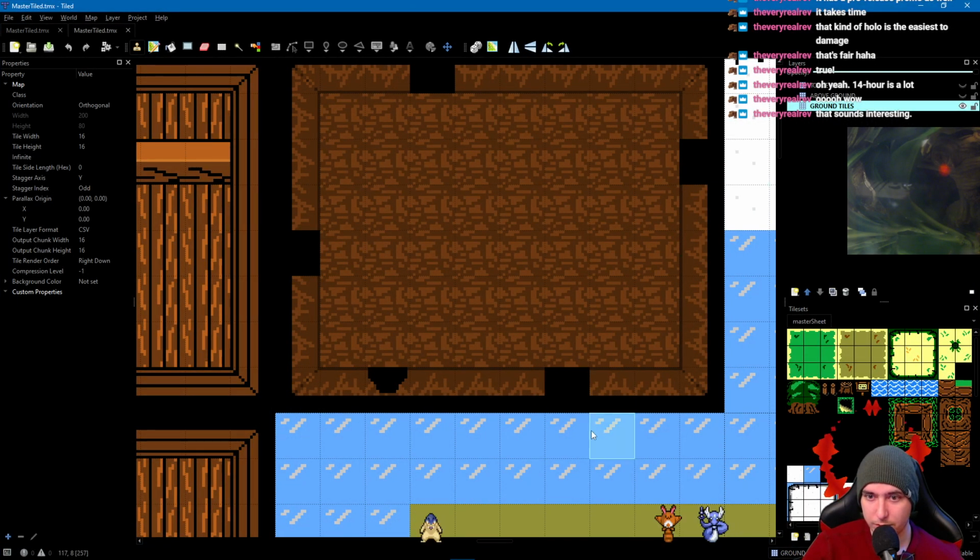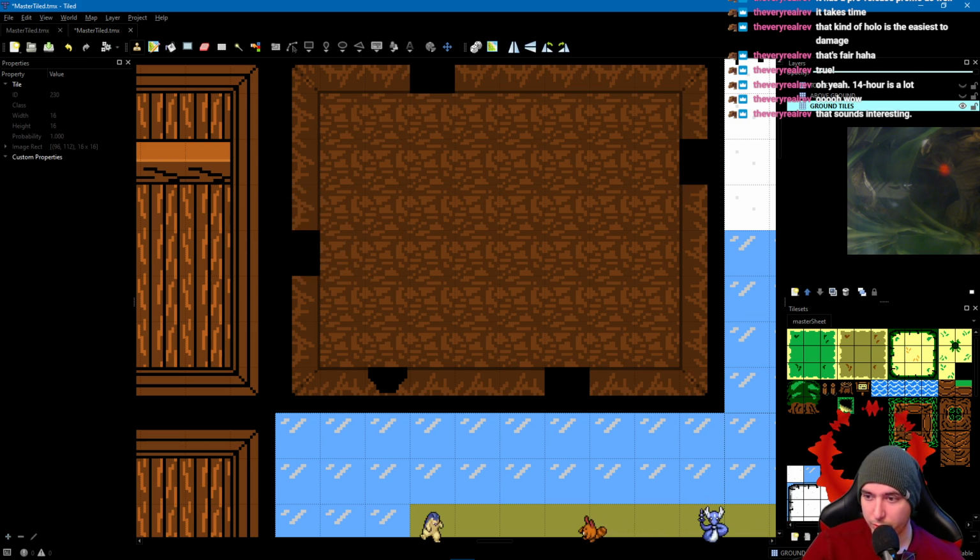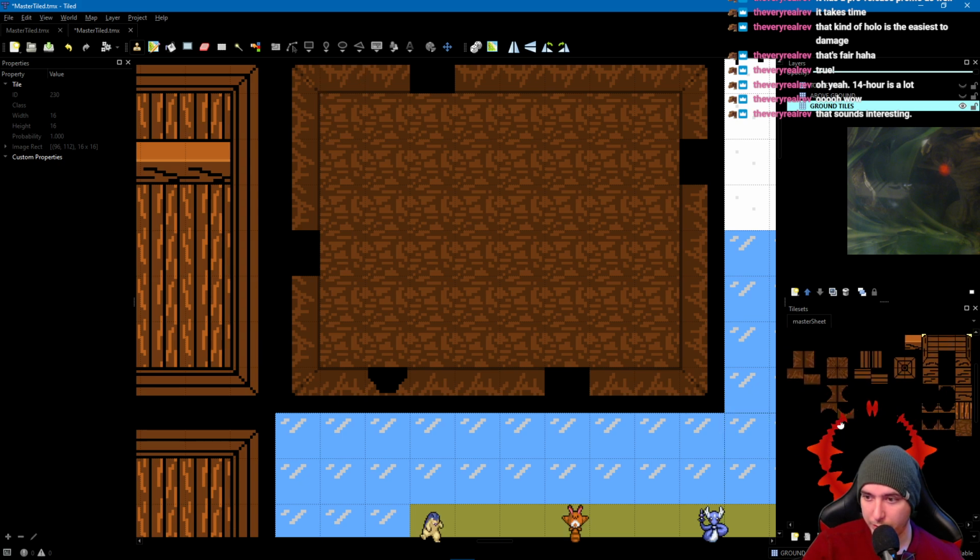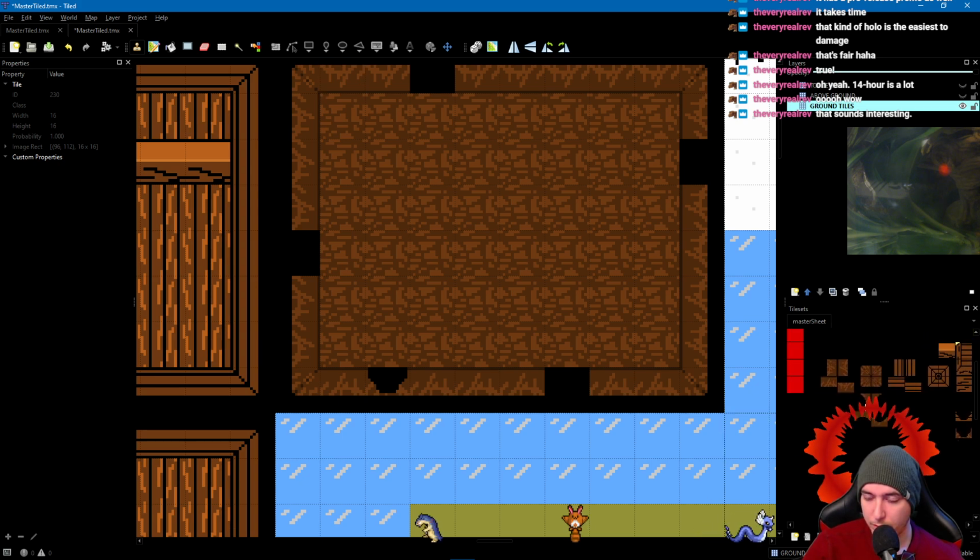Okay, so this is just the ground level tiles, so let's just get rid of these for now. Make sure there's nothing. Then we'll make sure our ground level tiles are being pulled from these.